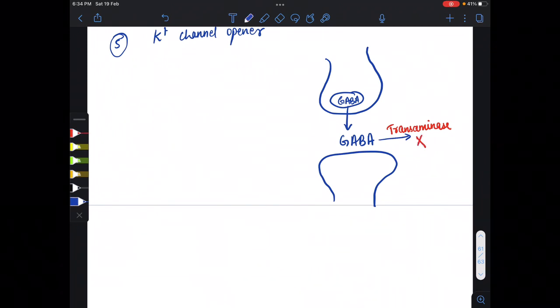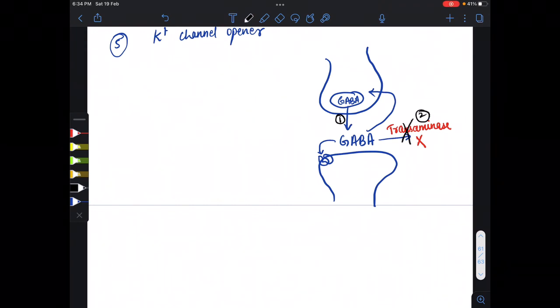Second, there is a reuptake of GABA by the neuron. Last, the GABA will act on the postsynaptic side. So in these 4 categories, first we have to increase the GABA release so that the GABA quantity increases. We have to inhibit this enzyme to increase the GABA activity. We also have to inhibit this GABA transporter, whose name is GAT1. And we have to increase the postsynaptic activity of the GABA, so that GABA will increase and depress the brain.